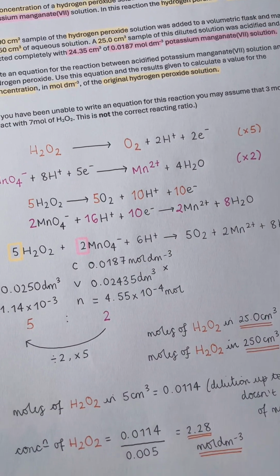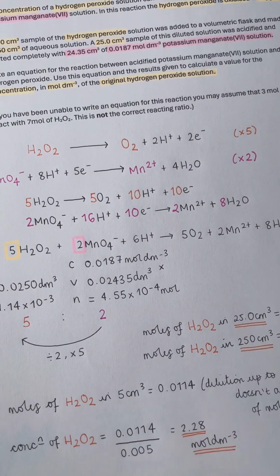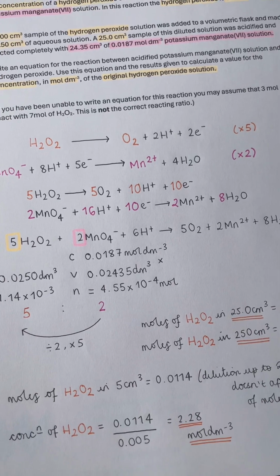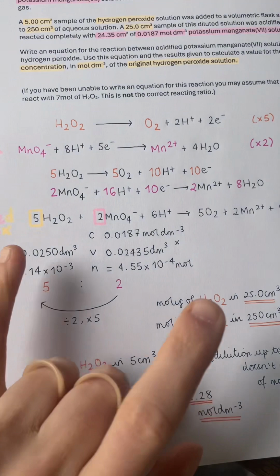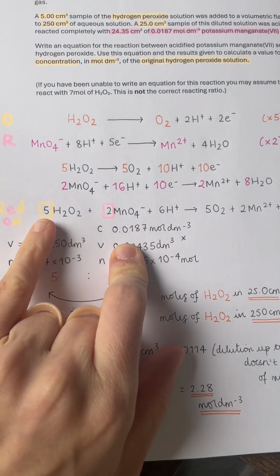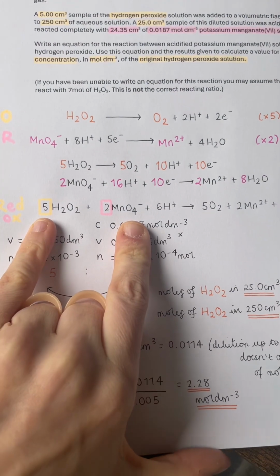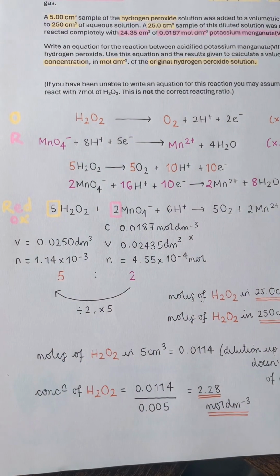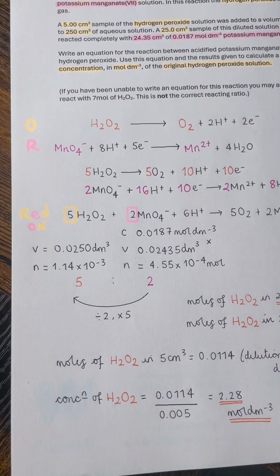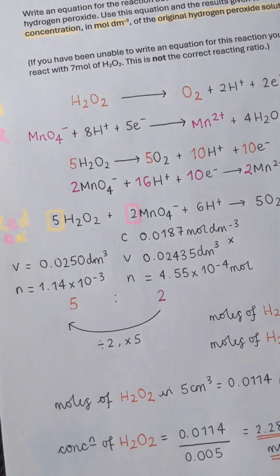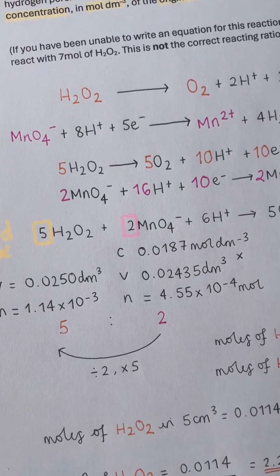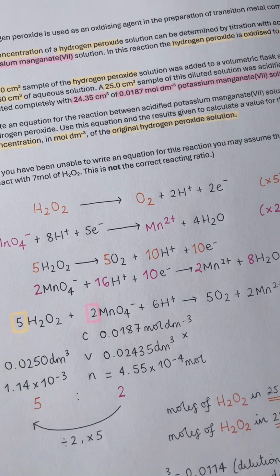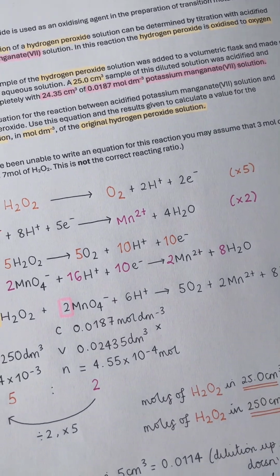Now we have to do that, and you can't go straight to writing a redox equation. You have to do the half equations first, which I know is laborious, but there is no way for you to get the reacting mole ratios for the hydrogen peroxide and the potassium manganate without doing it this way. So that's how it is, I'm afraid. Now we've got that ratio of 2 moles of the manganate to 5 moles of the hydrogen peroxide, and we were given in the question the volume and the concentration of the potassium manganate solution.